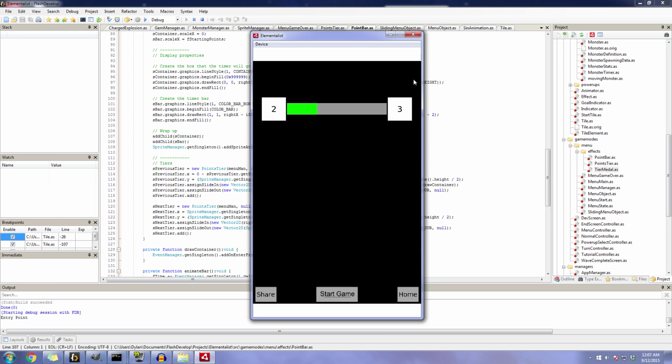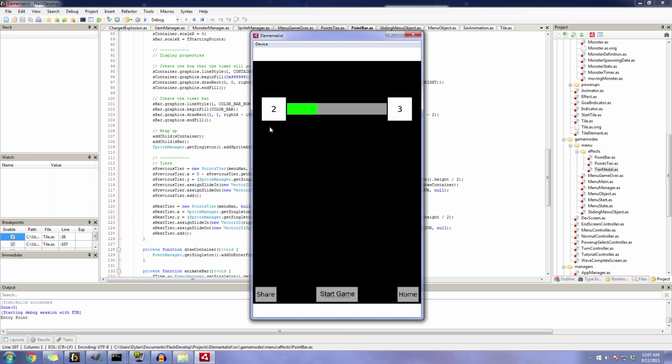So what happens here is that first the two tier icons on the left and right slide in, and then this point bar appears. It starts off with just the gray backgrounds, and it slides in very quickly. And then the green bar fills up inside of this. And then after that's done, these buttons at the bottom, which right now are not scaled correctly, slide in from the bottom. It's a lot of foundational work, but when you get around to it, it fixed a lot of things.